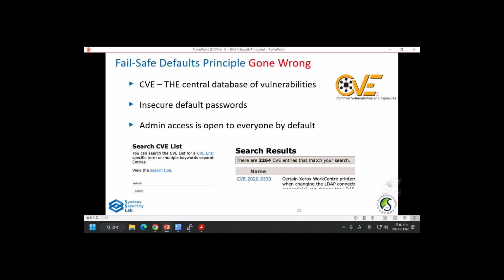Oh yeah, so the point that I was trying to make here about fail-safe defaults principle. One of the most common types of vulnerability in the CVE database is the unsafe default values. Do you know how when you buy a new wireless router or printer, there's always some kind of default password, right? It's either admin or admin, so that's the default value. But it's not fail-safe, right? Everyone can guess.